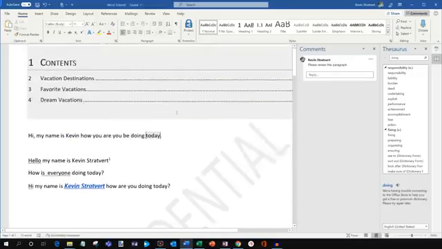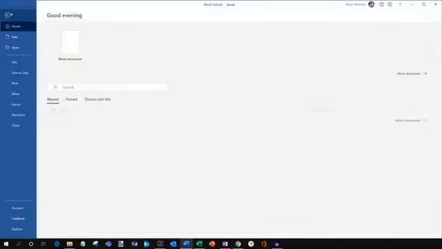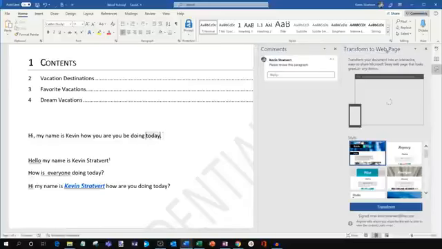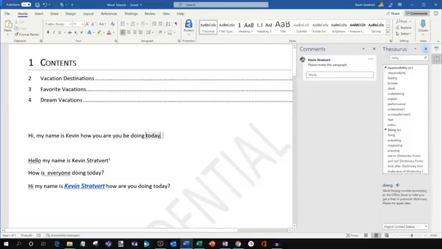Now, a few other advanced things that I wanted to highlight. That's all kind of the core basic functionality of Word. If you're able to follow along with all of that, you're pretty proficient in Word already. But I want to show you a few advanced things that'll really wow people if you know how to do it. Some of the things you could do is clicking on the File menu. There's an option called Transform. With Transform, you could transform your Word document into a web page, an interactive web page. It actually does a really nice job of doing that. It's responsive, so if you're on a mobile device or on a desktop, it looks really nice. But that's a really nice advanced capability.